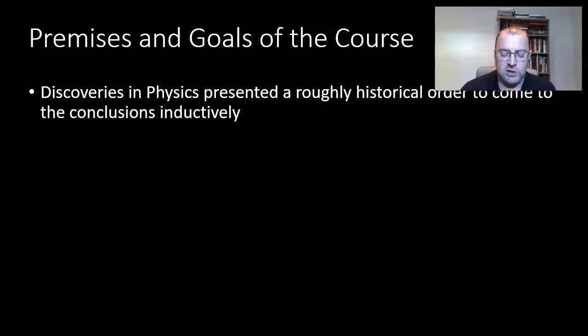The idea here is that if you present scientific discoveries in the same order, or a similar order, in which they were discovered, you go through a lot of the thinking that the discoverers had to go through. And in so doing, it helps you understand not just that they came to a conclusion, but why they came to a conclusion. So what evidence did they have for it? What reasoning did they use for it? That is my sense of the goal right here.